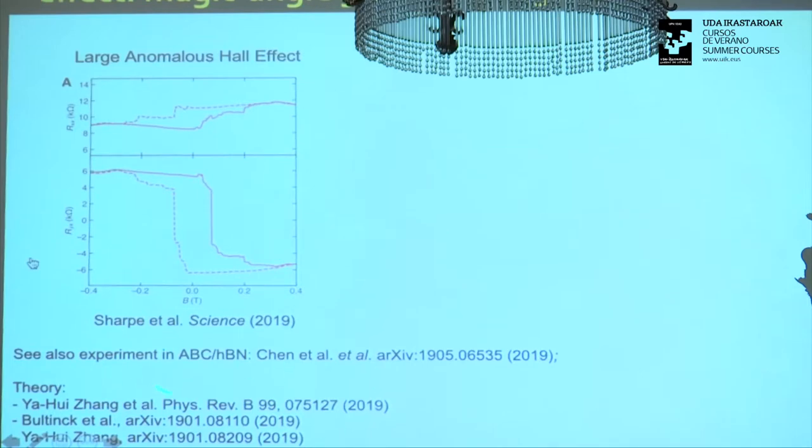Later on, there were also experiments in ABC trilayer graphene aligned with hexagonal boron nitride. And very quickly, because of this previous paper, within a week, theory papers appeared explaining all of this. It turns out that in these devices, and they have experimental evidence for this, the twisted bilayer graphene, so this is monolayer on monolayer, one of the graphene sheets happens to be aligned with the hexagonal boron nitride lattice. The hexagonal boron nitride is a very similar lattice to graphene, just with boron and nitrogen atoms alternating in the A and B sublattices. And it turns out that this coupling of one of the graphene sheets to the boron nitride gaps out the Dirac points in graphene.